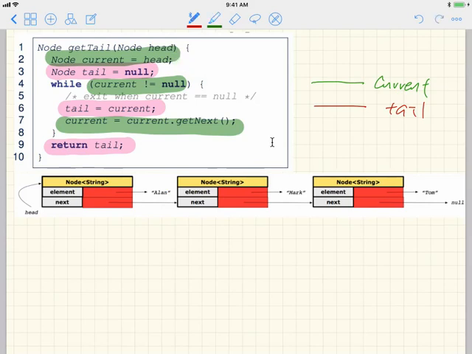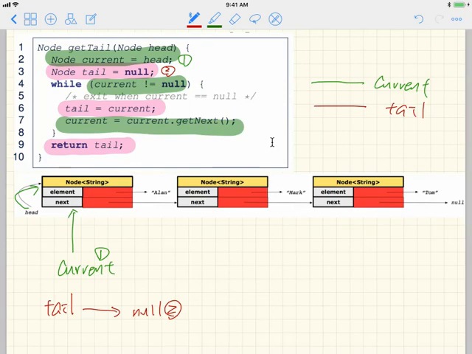For number one over here, we say that current is assigned to head. Head is pointing to over here. So current is now going to point to here to begin with. That's number one. Agree? As before. Okay? Now, what about the tail? Tail is going to be just null. The tail initially is just going to be null. Okay? I would say this is 2. That's what we have, just from line number 2 and 3.